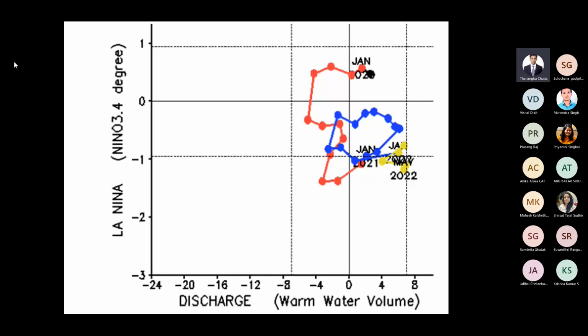Now, if you look at the paper that has been published, they say there is a lag between this one and this one of 6 months. It's a very interesting lag, very rare to have such a large lag. So if the warm water volume increased to +8 here, then 6 months later, there will be a rapid rise in temperature. So 6 months from May, we are well past September, so we are safe. That is the thing you can look at.